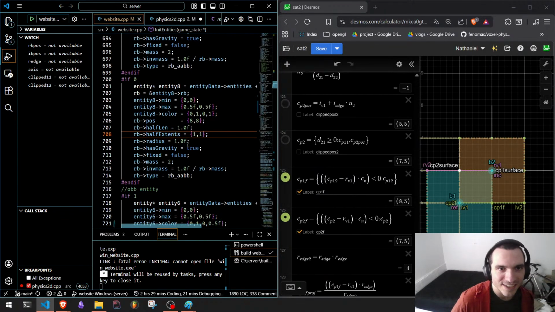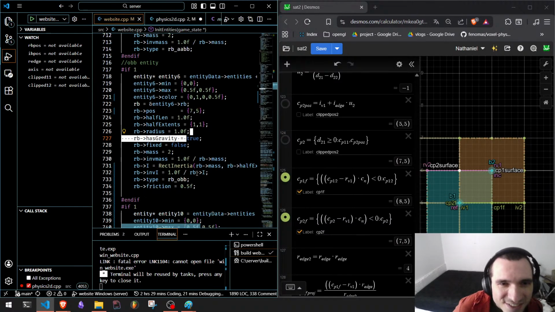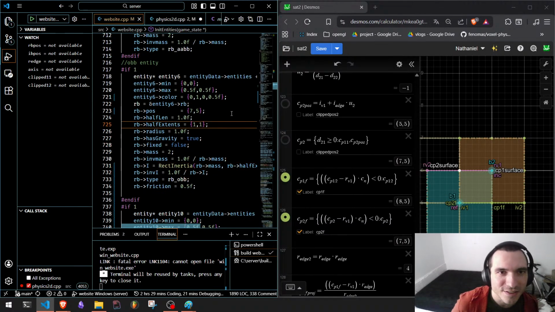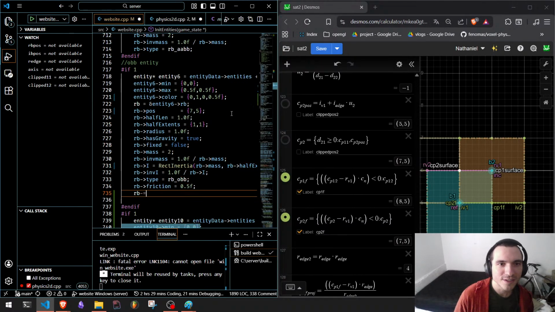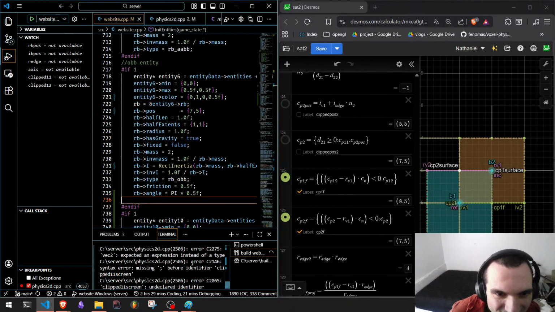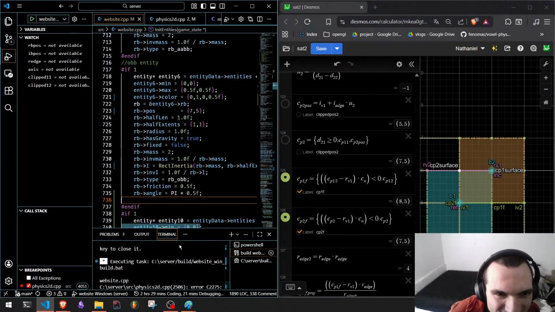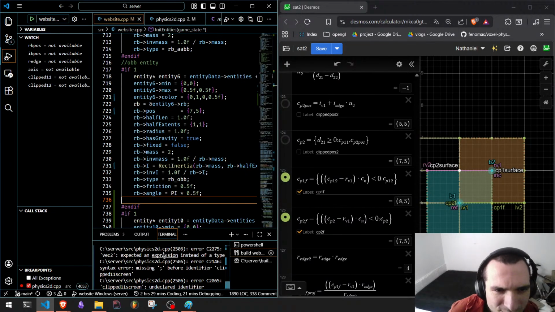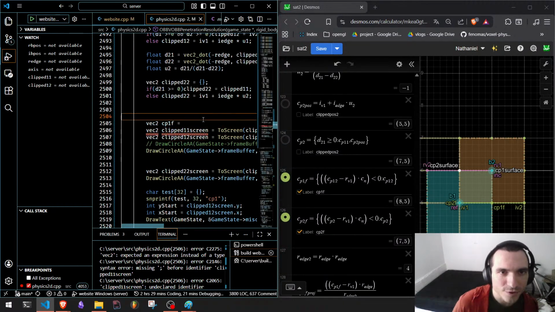We're getting there. We do angle equals, what even define angle? That'll be angle equals pi times 0.5. We'll just give one of the boxes a little, why don't you like that? Oh, oops.